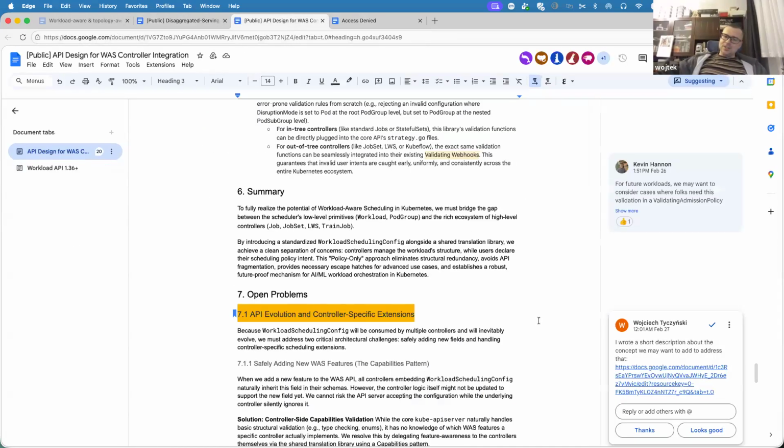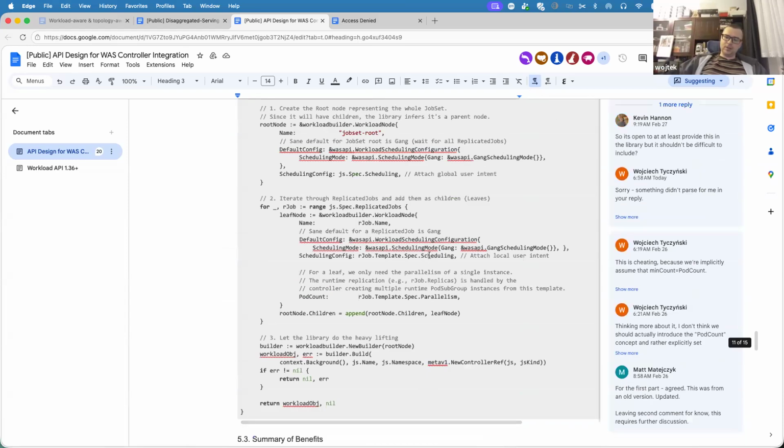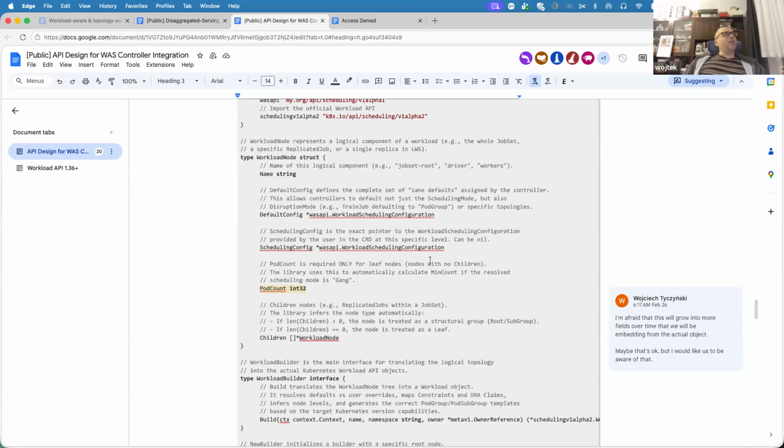So basically, I asked Joe, Betts, and Jordan for feedback on that, and I think they both said that technically what I wrote there is possible, but what they would actually prefer is not a single type that is shared across many different controllers, but rather to provide building blocks. So we would separate what we currently have as fields in this workload scheduling constraints into types, and they would expect that every controller themselves would create the higher level constraints based on those fields. So we would not have a single type, but effectively a type per controller, and those types will be built from building blocks provided by us.